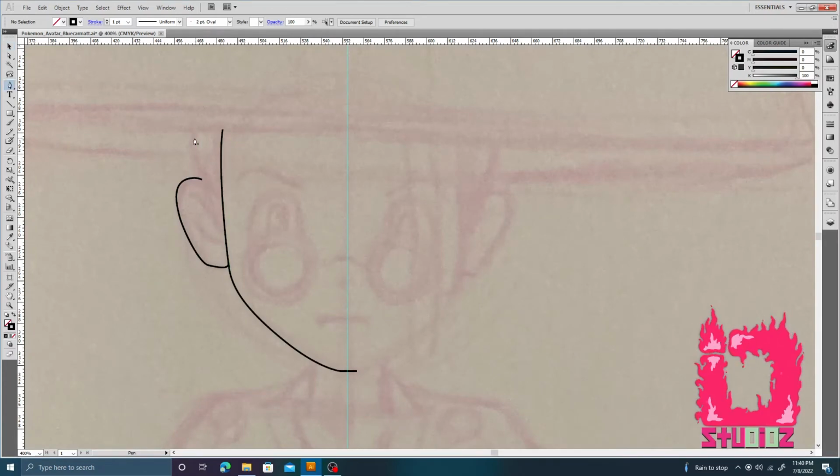Hit my pen tool again, get my hair, and I will come in here, boom. For some reason the hair comes down like this and then goes inward. Yeah, goes inward like that, boom.